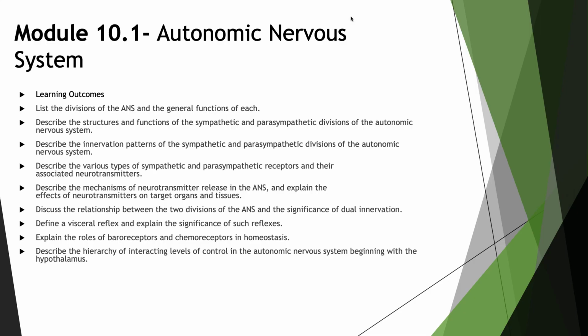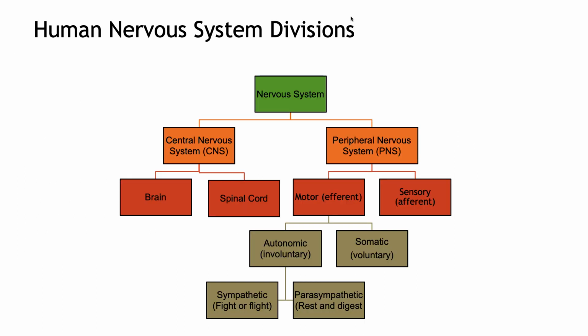Hey everyone, welcome to the video for module 10.1. Here we're going to go over a brief introduction to the autonomic nervous system, and we'll get a little more in depth into that as we get into 10.2.1 and 10.2.2. As always, you can see the learning objectives listed here.